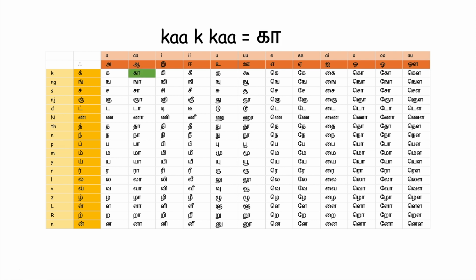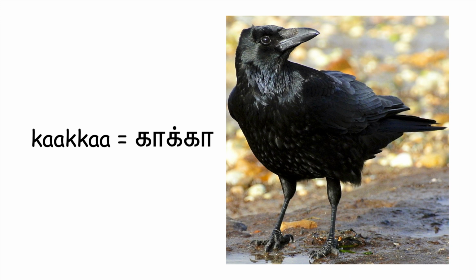Now this uk consonant, this doesn't have a vowel after it, which makes it a stop sound, and all our stop sounds are in the leftmost column. We find uk right over here, so that's our second syllable. Finally, we add ka again, and we already know where that is, so we'll put that at the end. So crow in Tamil is kaka.